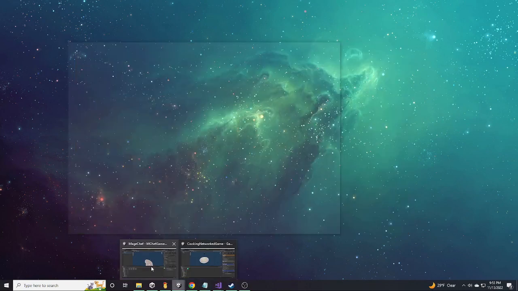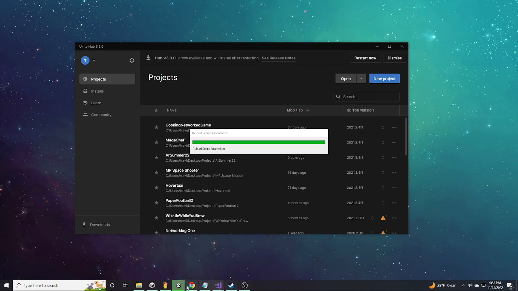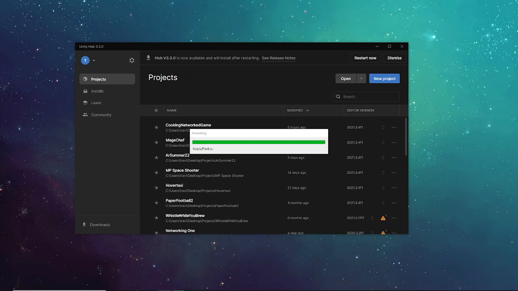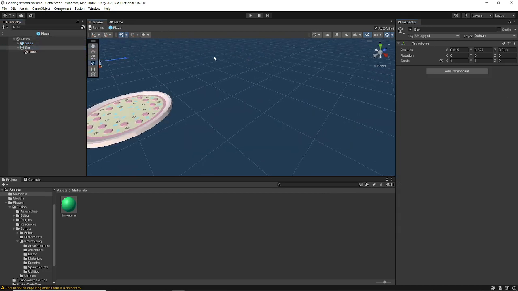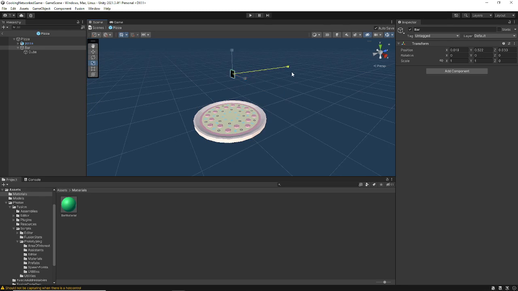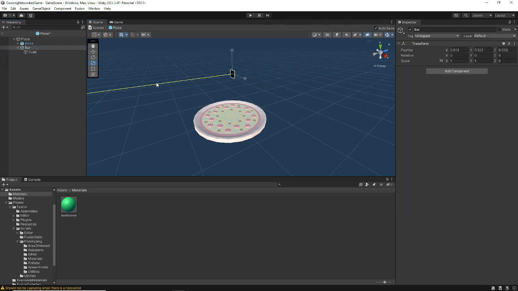So if we come back and, oh my God, Unity. So if we come back here and we look at mine, the one that controls the size of my bar, if I select the bar here, is none of them.